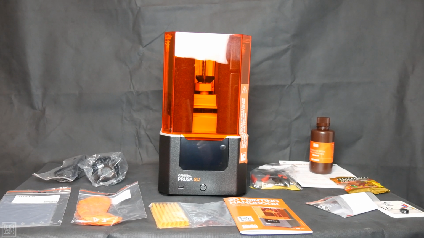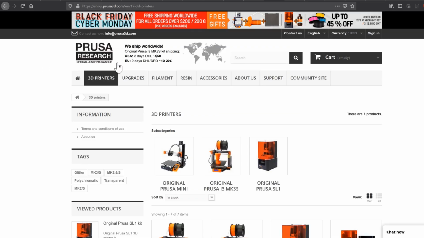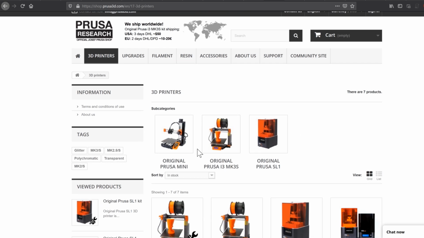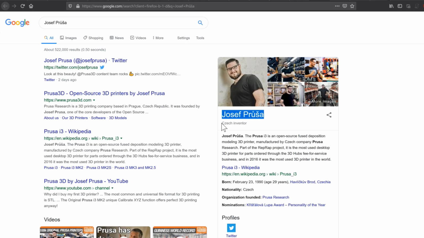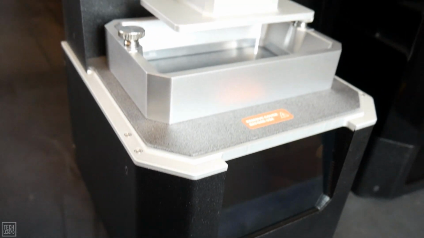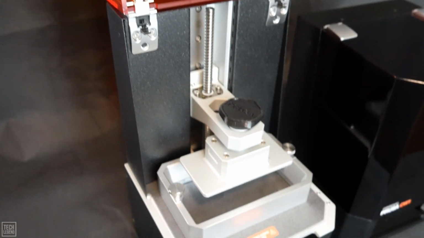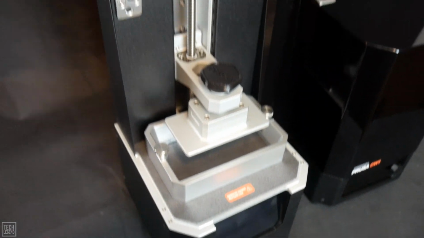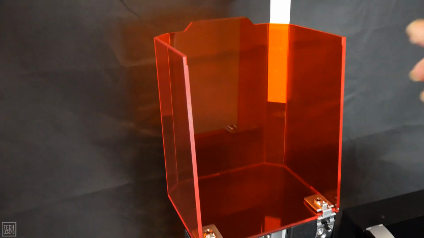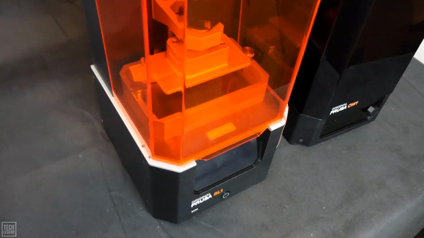The Prusa Research Original Prusa SL1 is an open-source desktop resin 3D printer made by Prusa Research, a manufacturer from the Czech Republic. Prusa Research, formerly Prusa 3D, is led by Josef Prusa, the original creator of the Prusa i3 3D printer model. The original Prusa SL1 is Prusa Research's first resin 3D printer, and it uses MSLA, masked stereolithography, 3D printing technology. This technology uses the 3D printer's high-resolution LCD screen and UV LED to solidify photosensitive liquid resin. The Prusa SL1 resin 3D printer is easy enough to use for beginners and hobbyists and is sufficiently accurate for professional users, jewelry, dentistry, prototyping, etc.